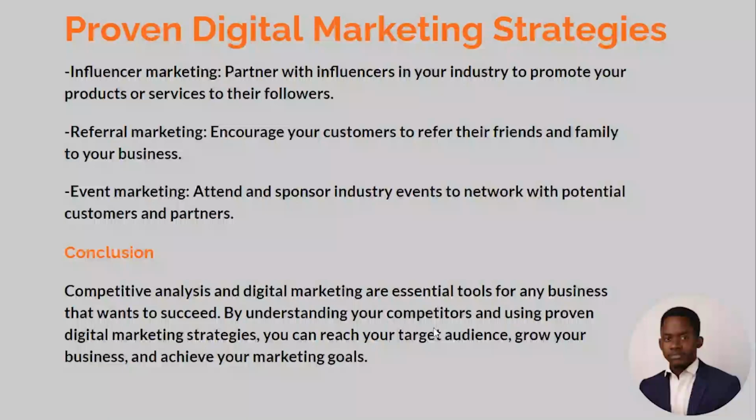Continuing with proven digital marketing strategies is influencer marketing. Influencer marketing is where businesses partner with influencers in their industry to promote their products or services to the influencers' followers. It's a proven digital marketing strategy that we've seen work in so many industries, like technology, real estate, and even food.